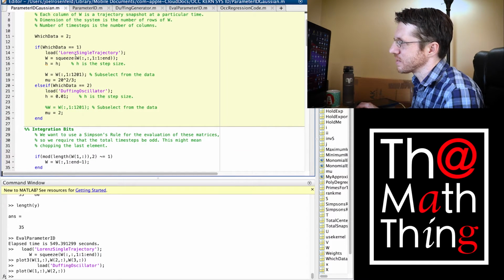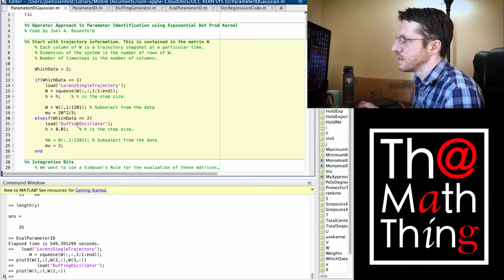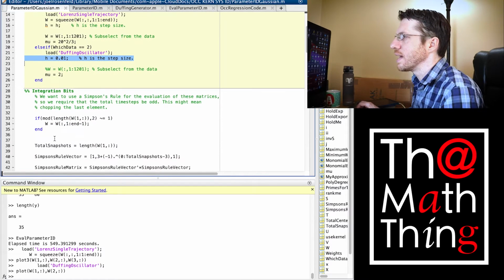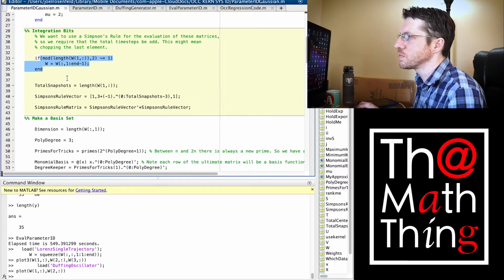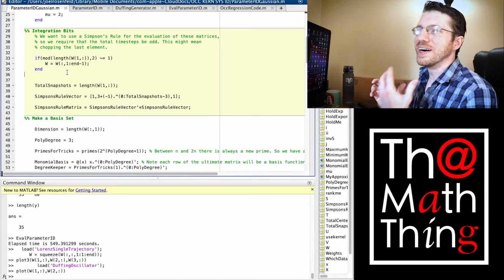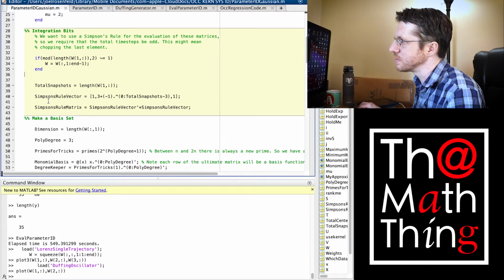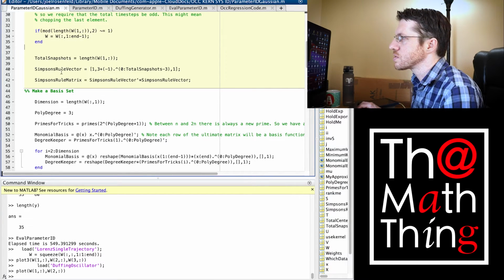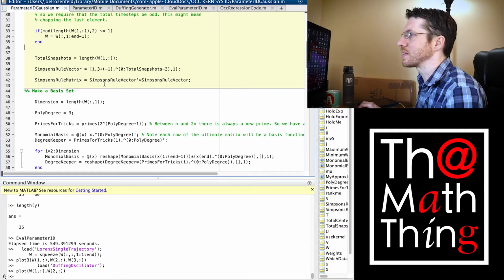So let's go ahead and take a look. In here, this is where I collect my data. This is the Duffing oscillator data just generated with RK4. I forgot to put H in there, so I define it here. And then if we go through here, I want to use Simpson's rule. Simpson's rule usually requires an odd number of points, so I just chop off the last in time. That's not really a big deal, especially when you have like 1,000 points. Losing one isn't going to hurt you too bad. And so then this is my Simpson's rule vector, just like last time. So it goes 1, 4, 2, 4, 2, 4, 1, something like that.